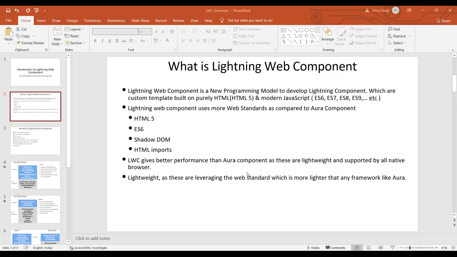Lightning Web Components has some more benefits when compared with ARA, because Lightning Web Components purely use more web standards instead of using our own custom code much.